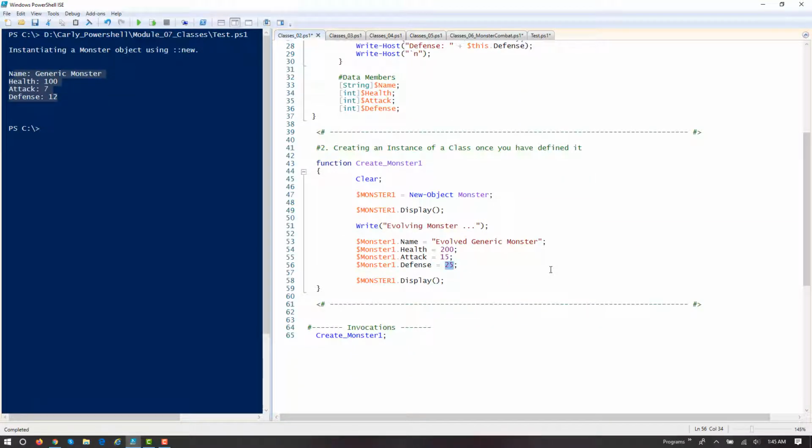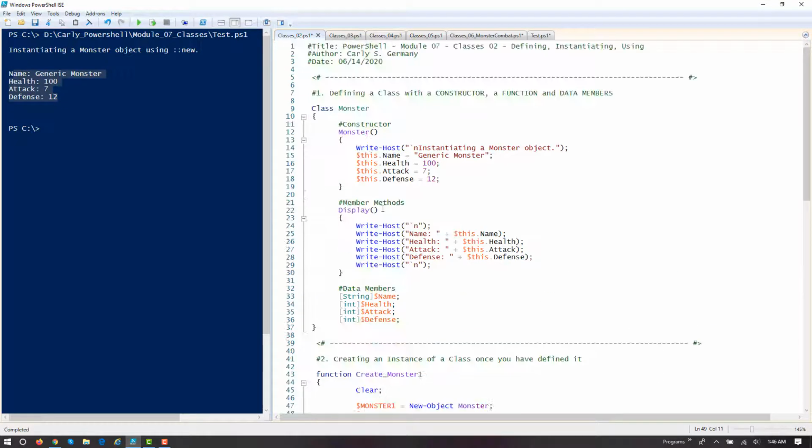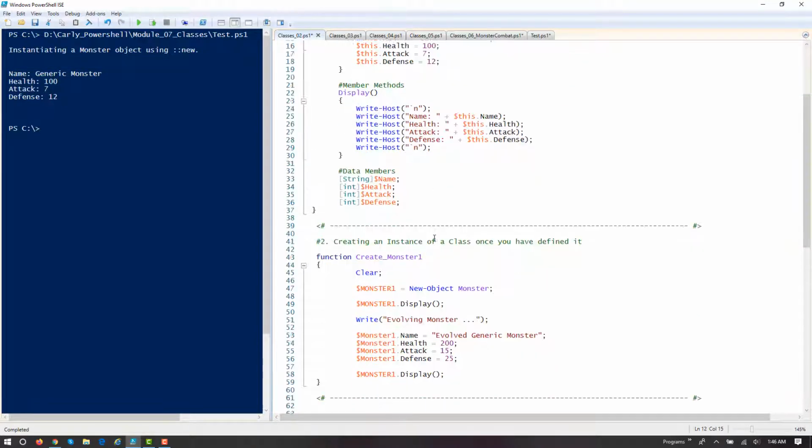So I'm going to make those changes. And again, notice I'm doing that with the dot operator. And then I'm going to call the display method again. And that'll show the changes. So the first time we call display, it's going to show us the default initialized values, what they were initialized to when the constructor was called, when we built or instantiated the object.